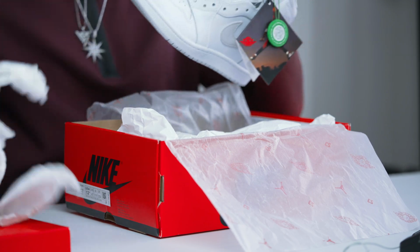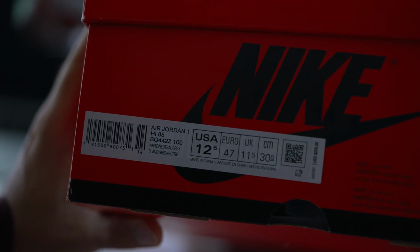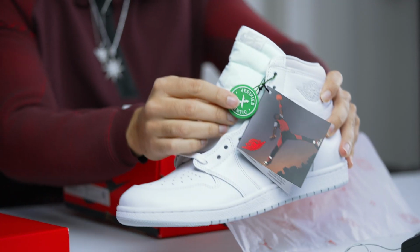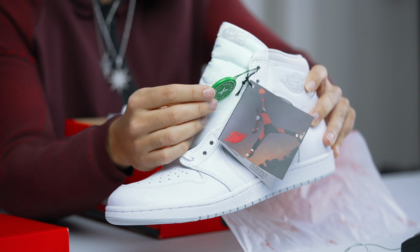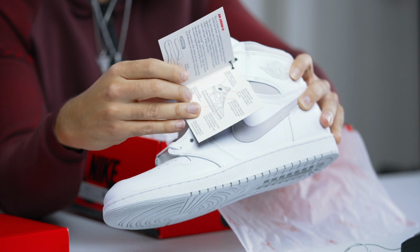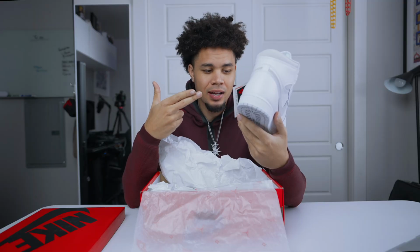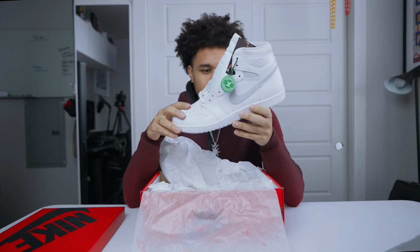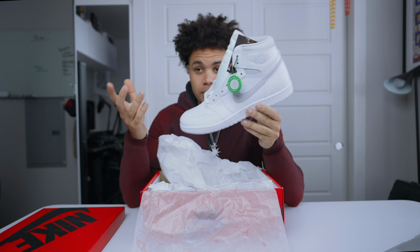Look at this packaging right off rip. You got this really cool paper, tons and tons of paper. It's the Neutral Gray OGs. I ended up getting these from a pretty well-known photographer. I'm assuming he had to have paid more than he sold these for, because I swear on StockX they were going for 500 early on for a very long time, but maybe not. I saw he ended up trying to buy some new shoes. He was just getting rid of some good stuff, so I got some cool pickups from him.